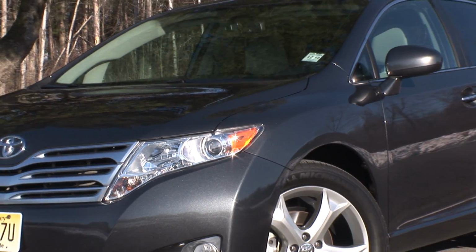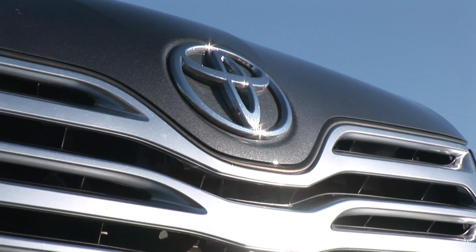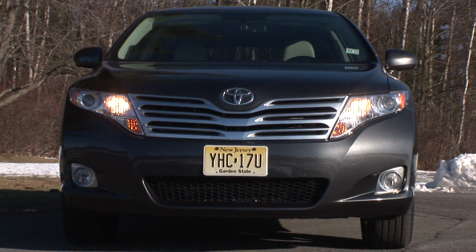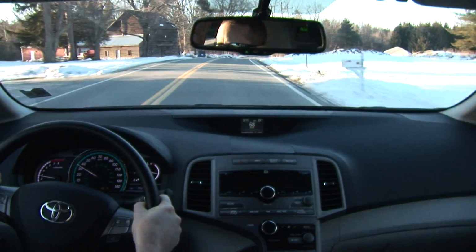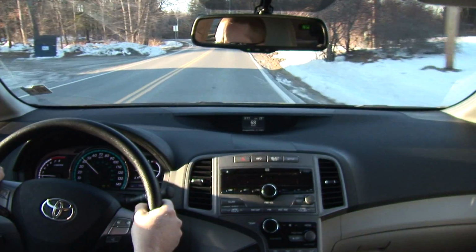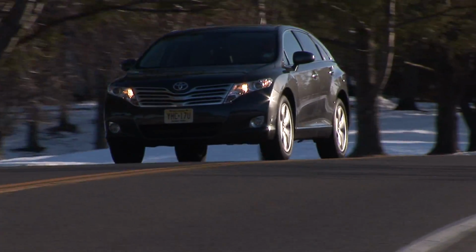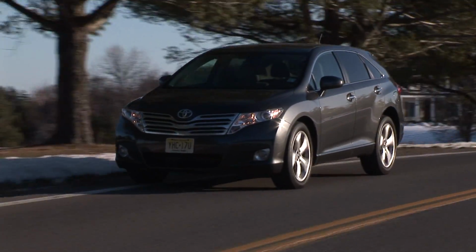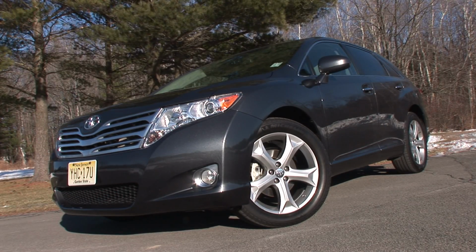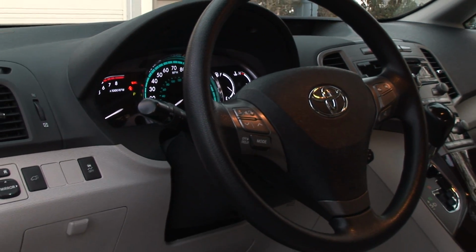When introduced last year, the Venza captivated imaginations with its oh-so-stylish body and continued to blur the lines between car, station wagon, and crossover. But my initial test drive of a V6 all-wheel drive model quickly made a less than endearing impression, what from the outside looked like a slick machine. Attractive but no fun was my final analysis back then, but here I am with round 2 of my Venza experience, and either I've changed or the car has, because this time I found it to be much more satisfying.